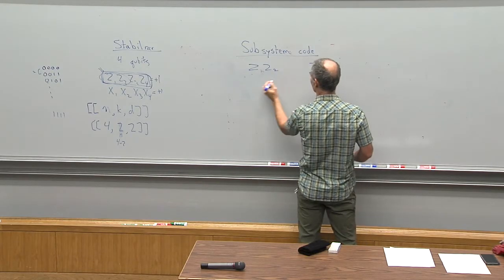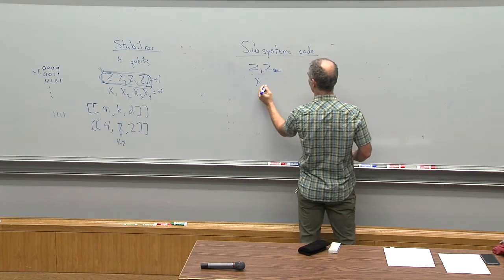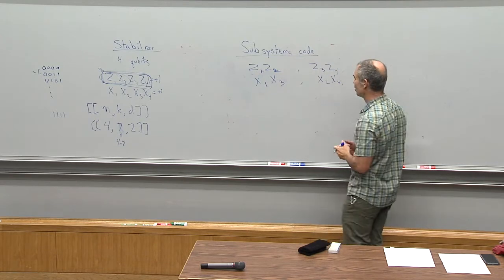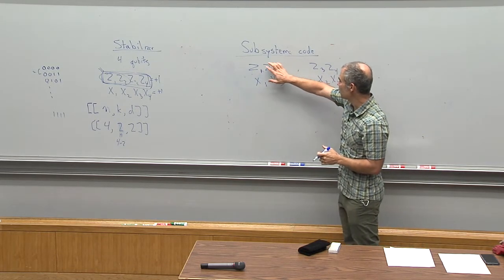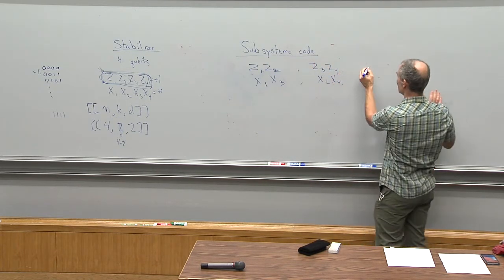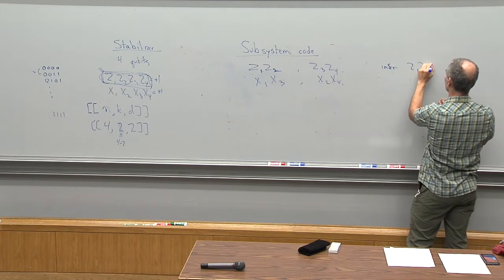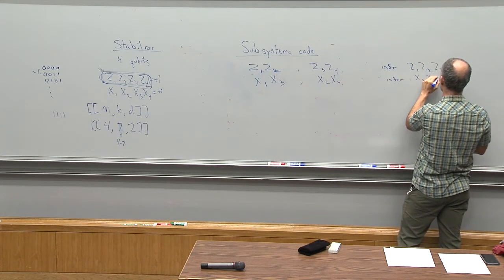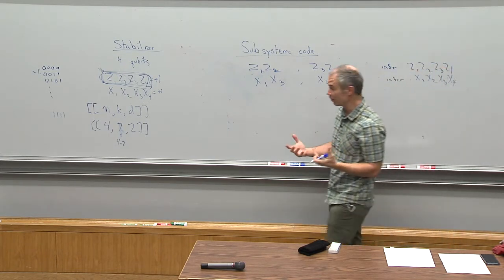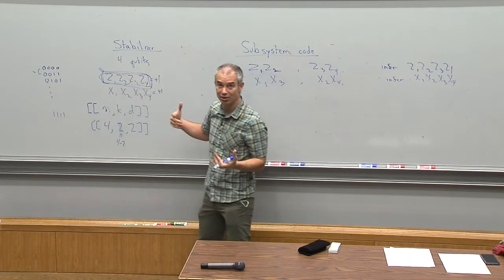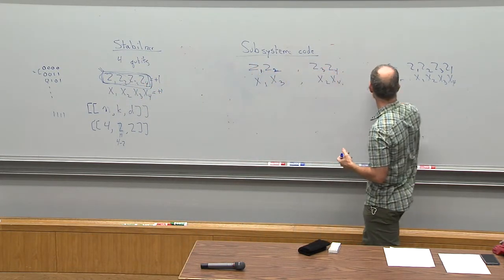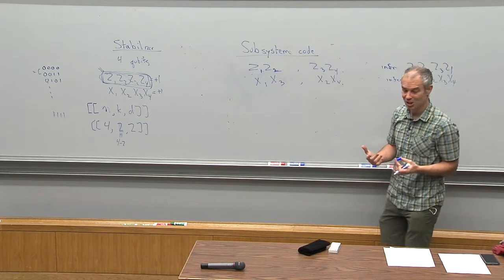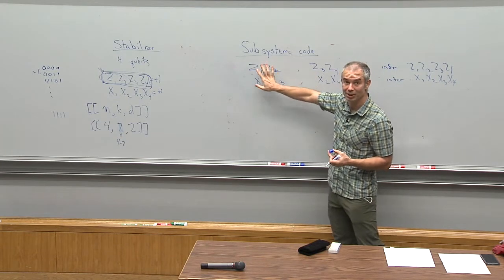And the checks for this thing in the subsystem code would be like this: Z1, Z2, Z3, Z4, X1, X3, and X2, X4 in that particular pattern. So it's got four checks. Once you measure Z1, Z2, and measure Z3, Z4, that allows you to infer Z1, Z2, Z3, Z4. And measuring X1, X3, X2, X4 allows you to infer X1, X2, X3, X4. So the obvious way to measure this was to measure each of these four things and take the product, but that didn't work. Say you measure two of them and another two, and then you take the product, and two of these and two of these, and you take the product. This reveals some information, but it doesn't tell you each of the individual Z1, Z2, Z3, Z4. You only learn a little bit about it.